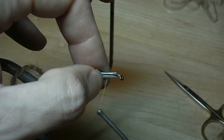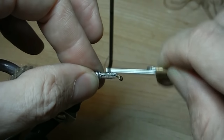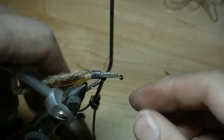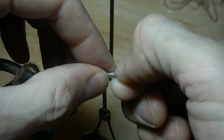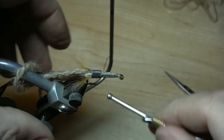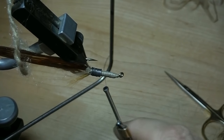So as I hold it, then I lash it down with a thread. Nice and firm tension on the thread. One little trick, because this lead wire is soft, you can use your thumbnail to kind of smooth out the end so that it's not a square end. You give it a taper, and that'll make it a lot easier later when we're tying things down. Okay, so now I got it right back upside again.